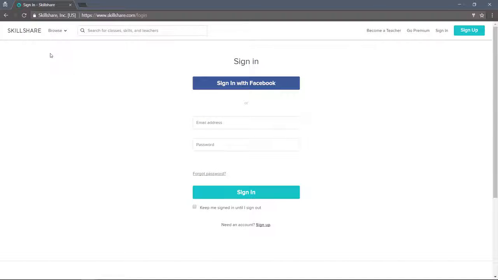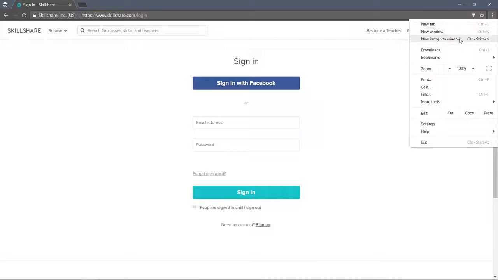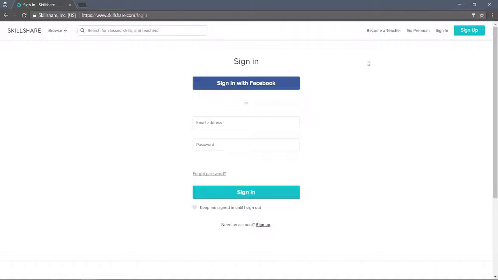One more example is modes. Modes mean that right now I am in incognito mode or hidden mode in my Chrome browser. As I switch to incognito, you can see over here, new incognito window, and everything just changed. I am now in another window, the whole theme has turned black, and there is a symbol over here.